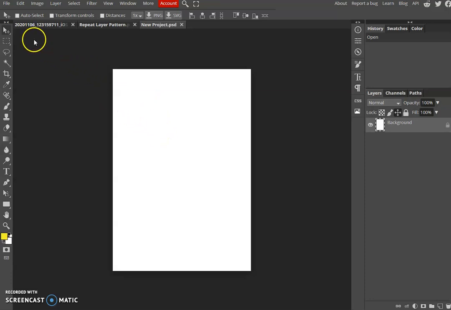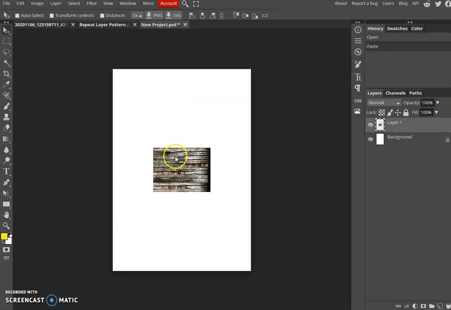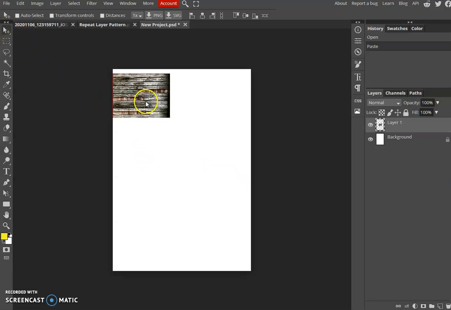So the next thing to do on your new project is to actually paste this, and simply just go to Edit and Paste. And there you will see now the copied image from your original photograph pasted into there. Just use your cursor tool, the move tool, and then you can drag that into position. Now it's up to you at this point how many you want to actually position into the frame. You can resize this, and I'll show you how to do that right now.